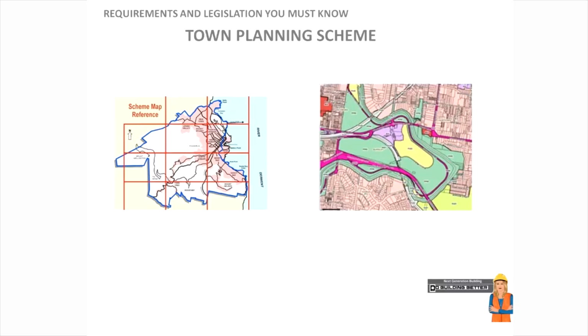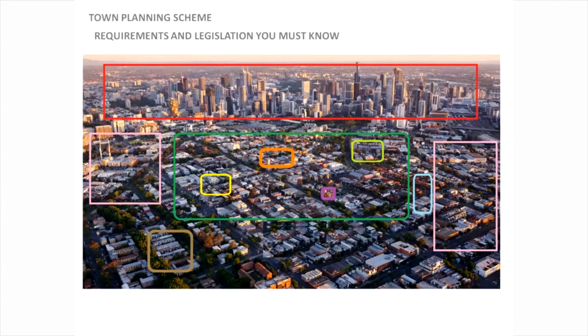So if we look at this from now looking into the city, it'll look like this. At the top in red, we've got a clearly denoted area where there's going to be high rises. Then the two areas on the sides, which are in pink, might be our industrial areas. And the area in the middle in green is our housing. Within that area, we might have separate sections for schools and shops, which would be green and yellow in this picture. Orange might be a hospital. Purple could be a kindergarten, for example. And again, down the bottom, we've got an area for aged care in brown.